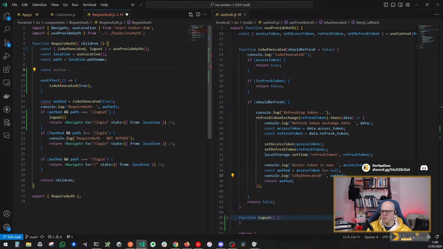I don't think this is... This is not inside of our customer component. Require auth is a component, though.